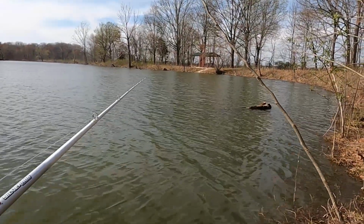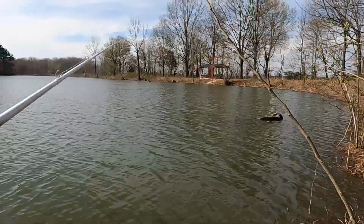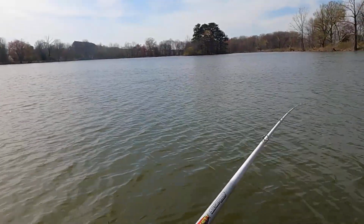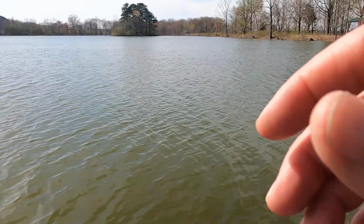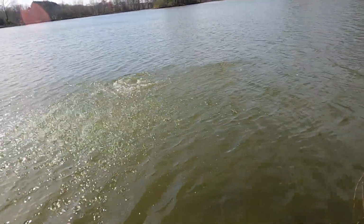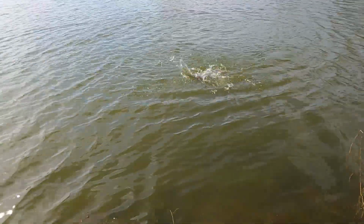Come on, fish. There he is. Oh my gosh, another giant. I knew there was gonna be one by that log. This may be bigger than that other big one I caught. Oh, good Lord, look at him jump. Oh my gosh, giant! Look what a fish.